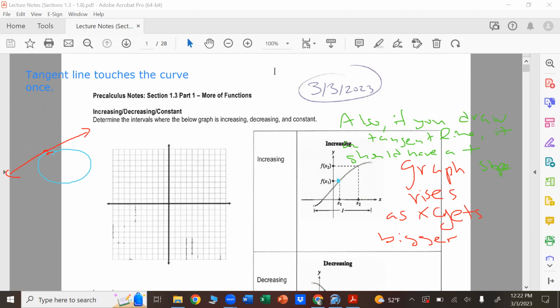So if I did that over here, if I drew a tangent line, now actually this will touch more than once. It will touch in other places, but for now it looks like it touches once. So that line is positive, right? If you ever draw a line to a curve and it just grazes the graph and that line is positive, it's going to be increasing. We say it's increasing because it's like a roller coaster, right? Like you're going up the roller coaster as you're going from left to right. As x is getting bigger, if the graph rises, we say it's increasing.